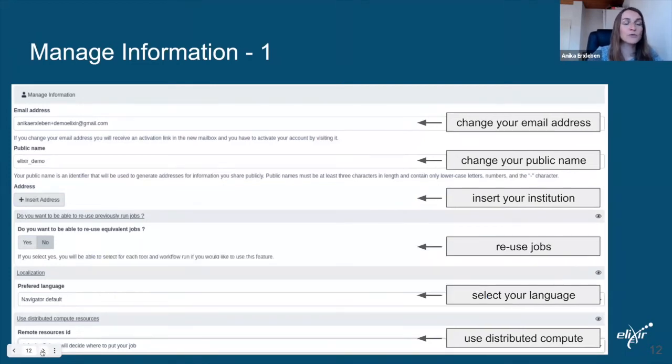And you can choose, for example, also if you want to use distributed compute resources. So usually Galaxy decides where your job is put to analyze your data. But if you have special use cases, or if your country, for example, possesses special compute power or compute resources, you can select where you want to send your job to. So you can send it to the de.NBI Cloud in Germany, to Italy, Portugal, the UK, Brussels, Finland, Norway, or to the supercomputing center in Barcelona, for example. Next.